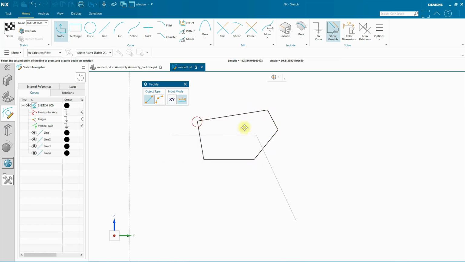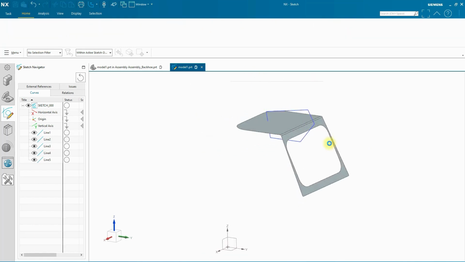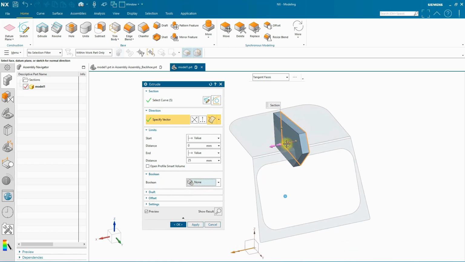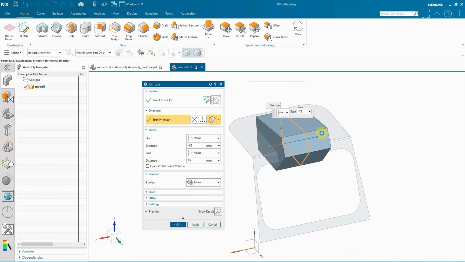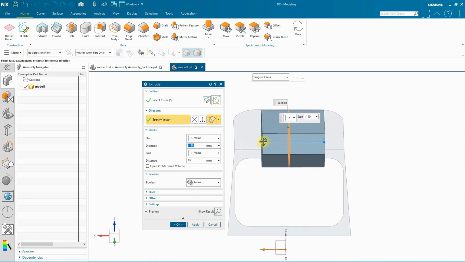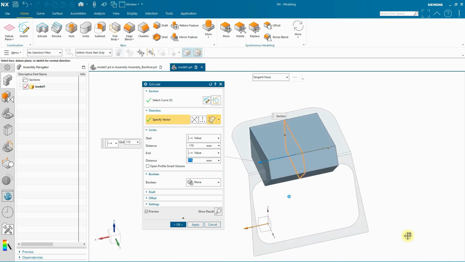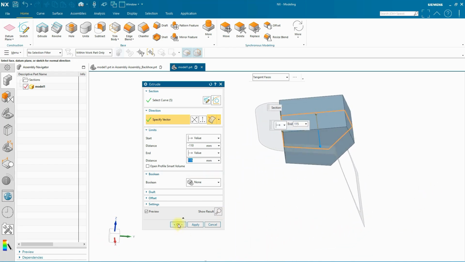Maybe it has to look like this. So instead of subtracting from that, I'm just going to create its own geometry, its own body. And because I can see clearly the length of the top of the cab, I can create something that spans the distance right there. I'll click OK.